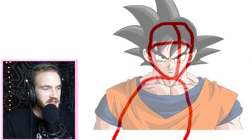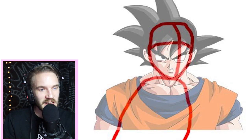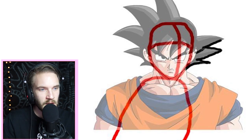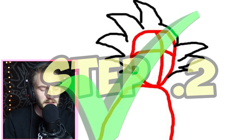I don't know how many times I've asked Marcia to change her hairstyle into Goku. Literally every time she gets a new haircut, she's like, hey, how does it look? And I'm like, well, it ain't no Goku. And then she starts crying. I'm kidding. Okay, so see, that looks pretty fucking good.